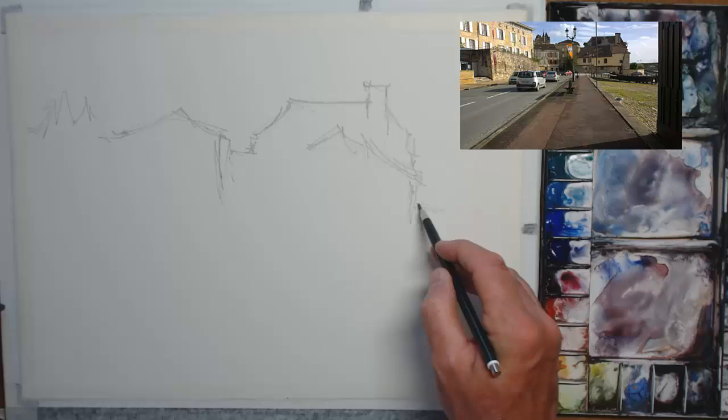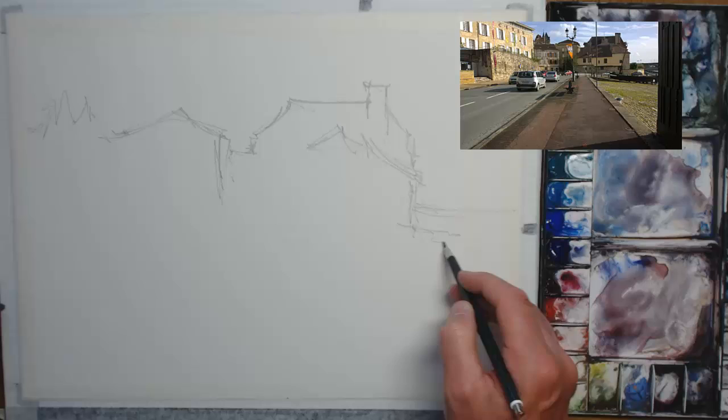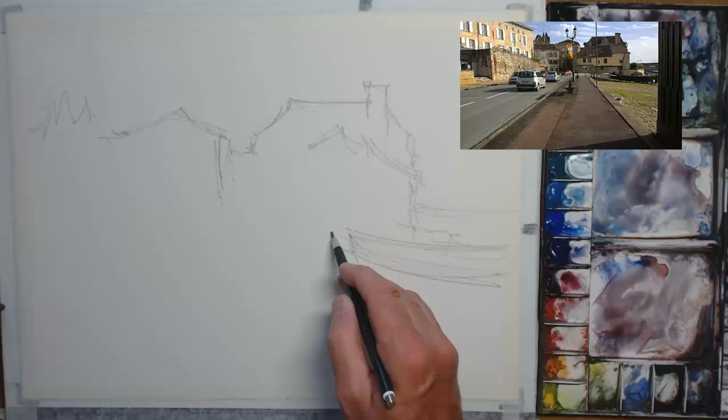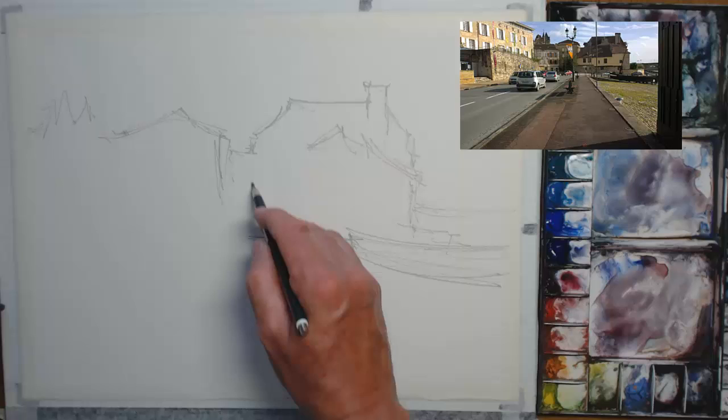and the river across, the Dordogne, the Dordogne River, then one of these old barges or boats that you see down that way. Not sure exactly what the French word is for it.